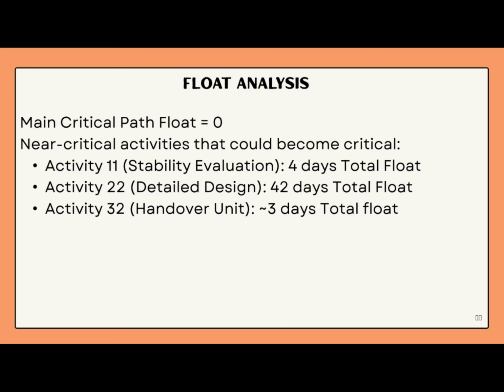Float analysis: the main critical path float is zero. We must closely monitor 3 near-critical activities. Activity 11, stability evaluation, has only 4 days float. Activity 22, detailed design, has 42 days, and activity 32, handover unit, has about 3 days. If any of them delay beyond their float, they will join the critical path.